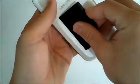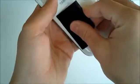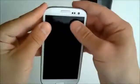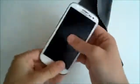Gonna really want to make sure to get our edges on this, but before we attack the edges, we just got to work all of our bubbles out of the sides. But it's a really nice install, especially our front. We got our front on nice, and we've got our back on nice. Now our device is protected, as you can see. It's not really going to take to any scratches, any dings. This is a really nice application.